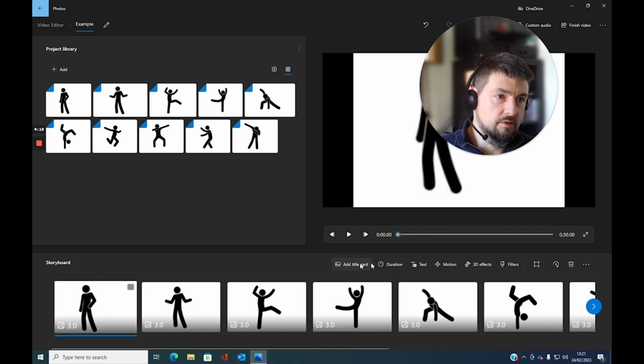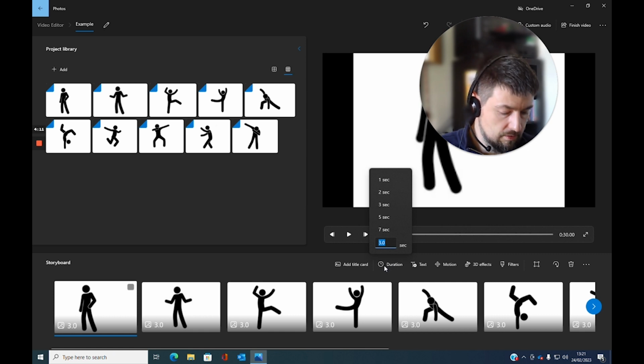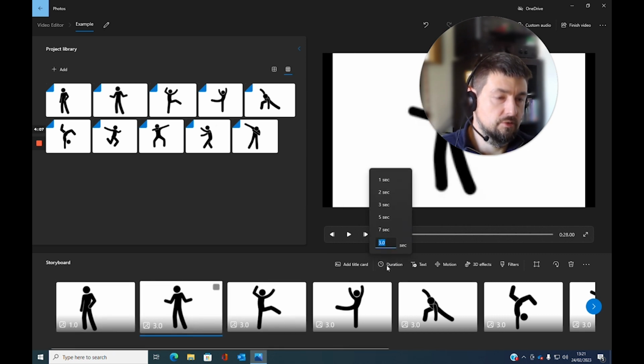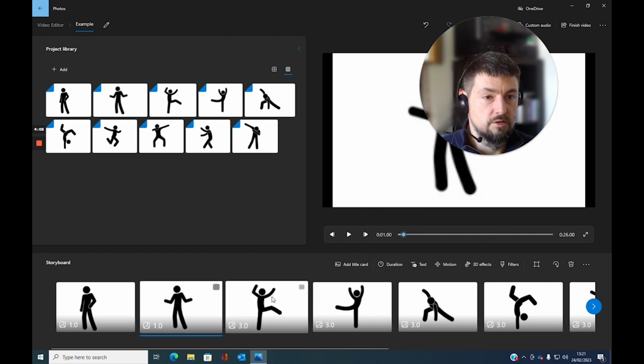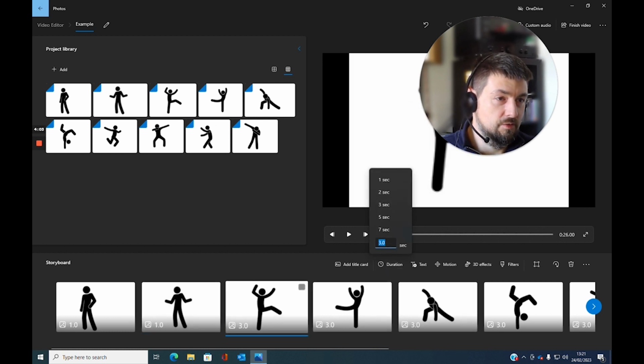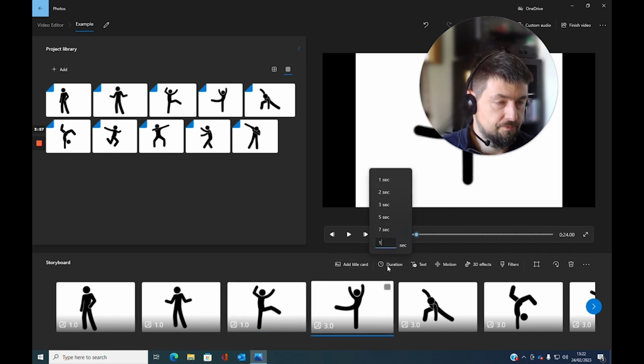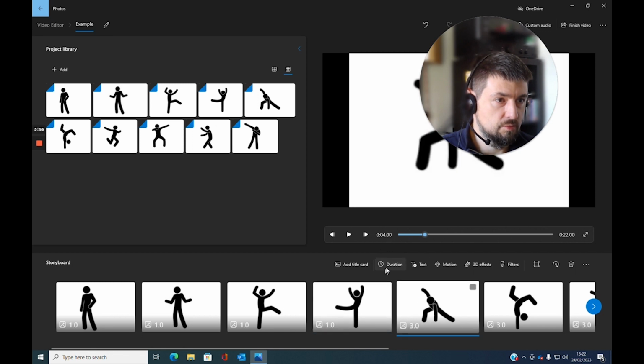Now you'll see they have options for each one, so you can set the duration. It's all in seconds, so if you want one to stay on for an hour, it's 3,600 seconds. If you need some help working out how long your video is going to be, just use Google to convert these seconds for you. So I'm just going to change all of them to 1 second.